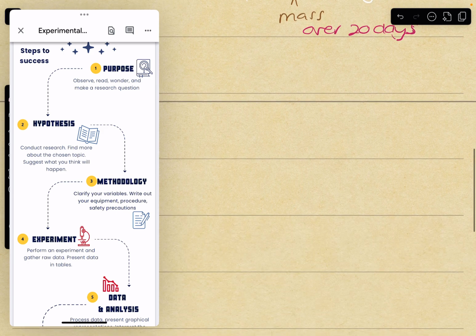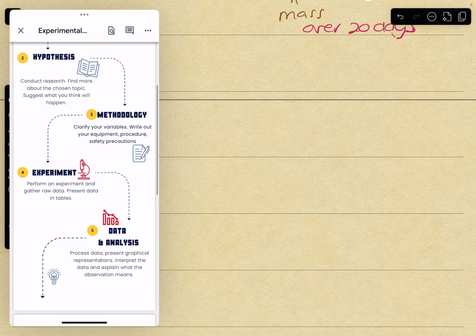Now, following on from that, you'll move on to your hypothesis. So you would go away, you would conduct some research. If you're in the examination, this would either be information that's provided to you on screen, or it would be information that you're bringing in with you. So this is where criterion B and criterion A will overlap. Your hypothesis is a discussion of what you predict will happen. It has to link together the IV and the DV.